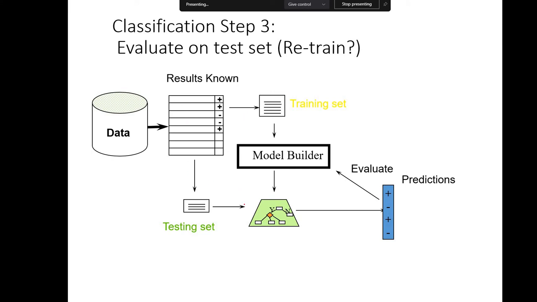This graph shows you how the process works. Usually we get the data and we put it into one single flat file. Let's assume that we have positive and negative as the class attribute. Now create a model. In our case, we are going to create a decision tree. We will divide the data set into a training set and a test set. We said 2/3 we will allocate for training, 1/3 for testing.